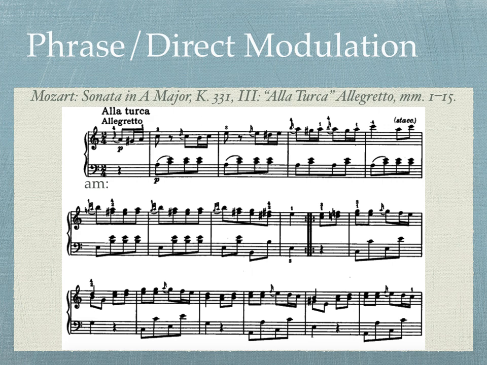Did you hear how at the end of the first phrase the piece suddenly modulated to a new key, C major? While C major and A minor are related keys, this does not always have to be the case, especially in later Romantic era pieces. Just think about direct modulation as a musical driver changing lanes without using a turn signal, aka any connecting chords to let you know where it's going.